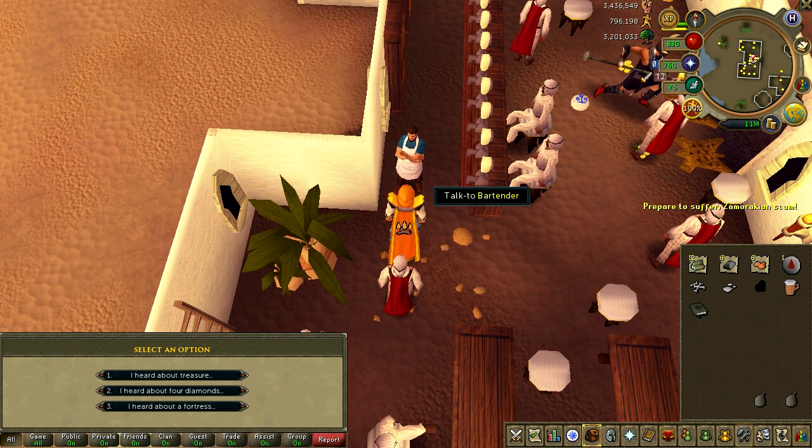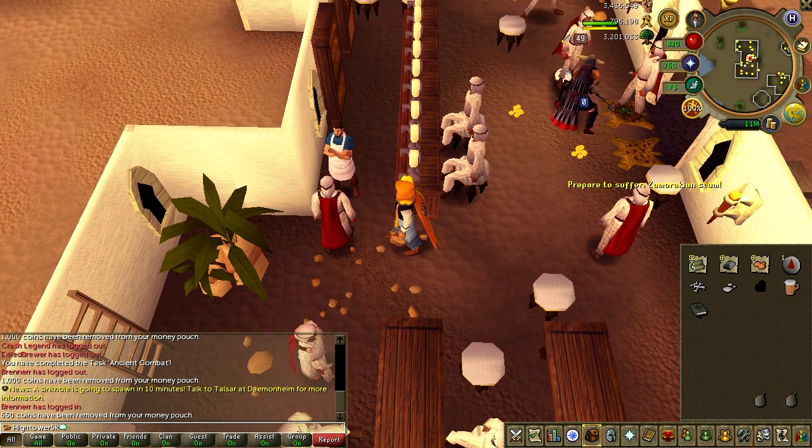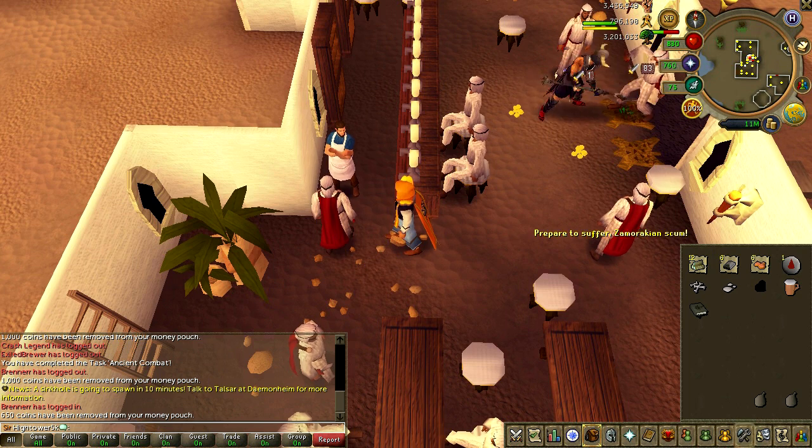And then you're going to select option number 2, I heard about 4 diamonds. Okay, so the bartender is going to tell us that he's not the best person to talk to about this, so we're going to have to go find someone else in the village.